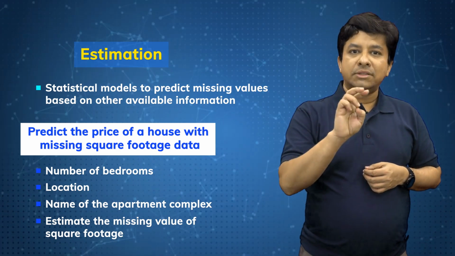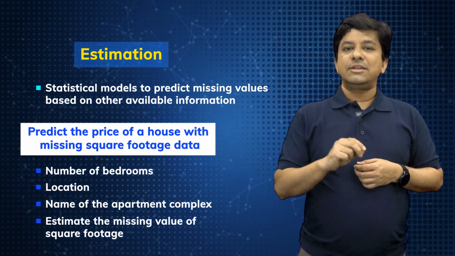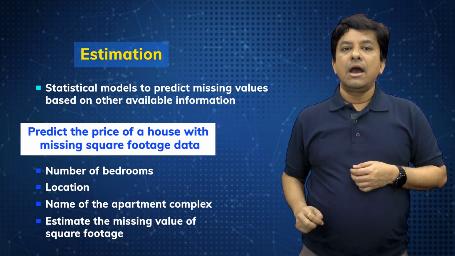So this is an intensive method which requires careful model specification. All in all, we've covered three ways of working with missing value data: deletion, imputation, and estimation. Now let's take a look at an example where we see what we could do realistically, right? We have a data set of car sales containing information about the car's make, model, year, and price, right? Some of the price values are missing for some of the cars.